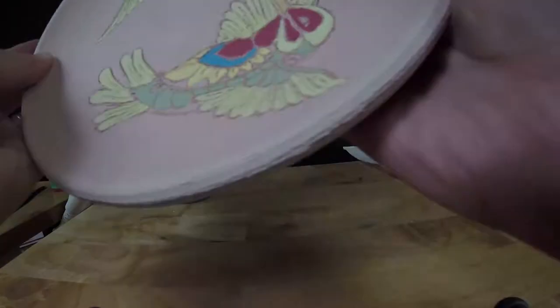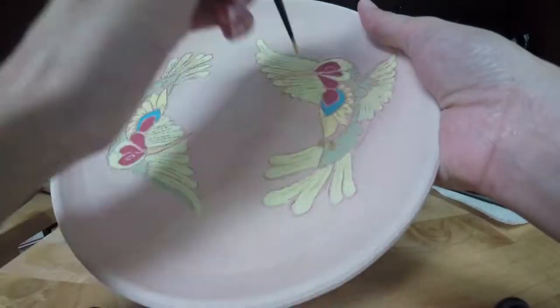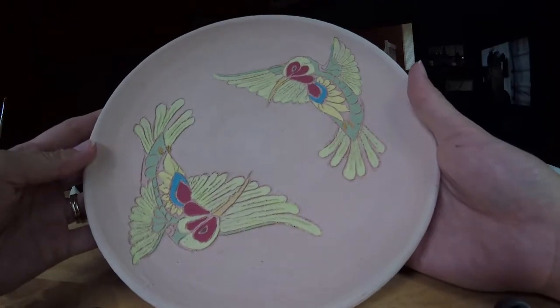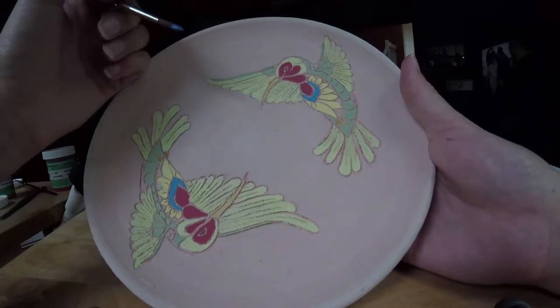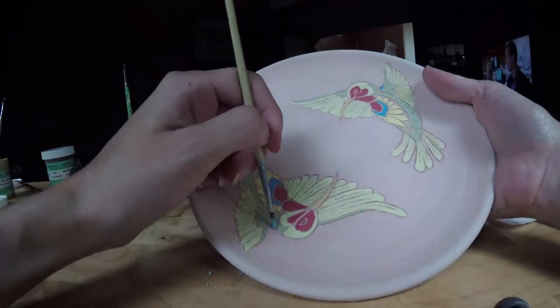Getting close to the end of the underglazing, the last couple of parts, I hadn't made up my mind how to color them, and so it took me a minute to figure out what I wanted to do, but I was like, there's only a little bit of blue. I should just add a little bit more.